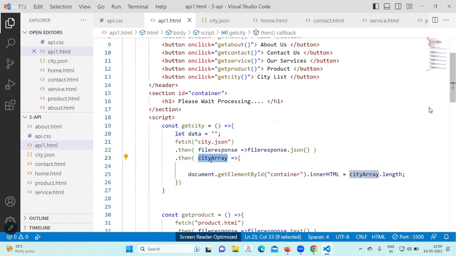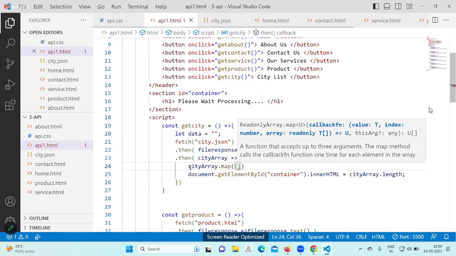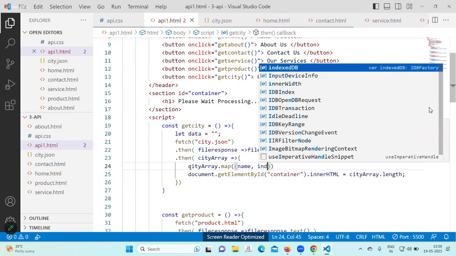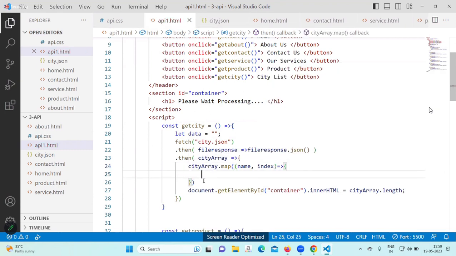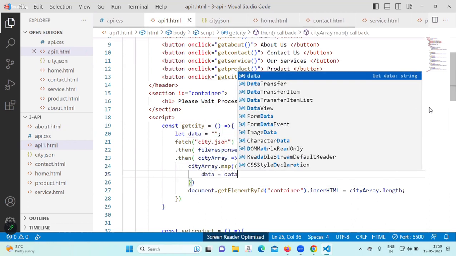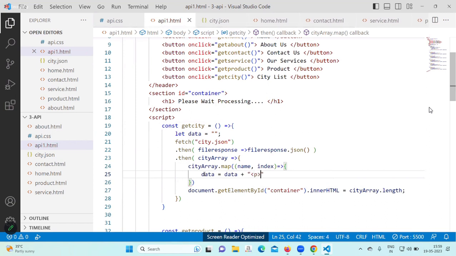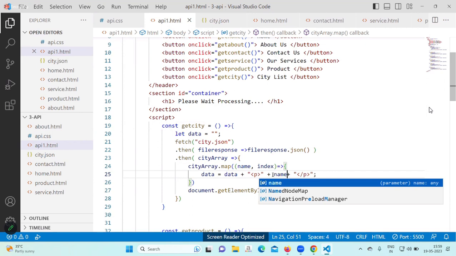You will run here cityArray.map with the name of the city and index of the city. You will write here name.